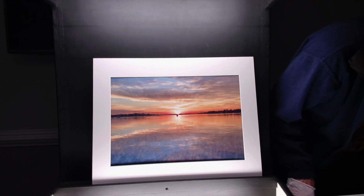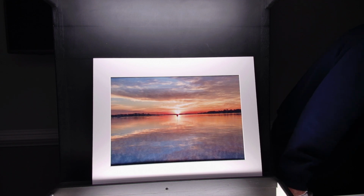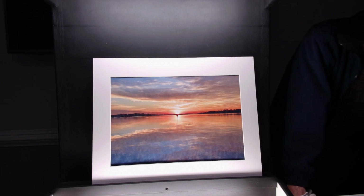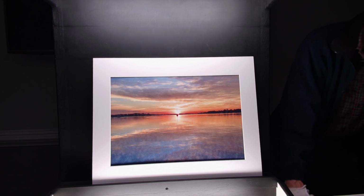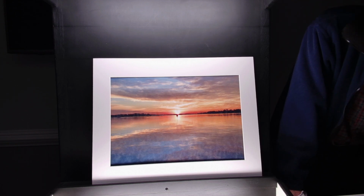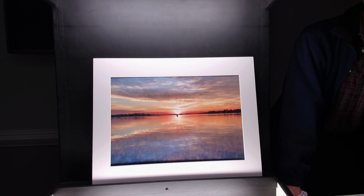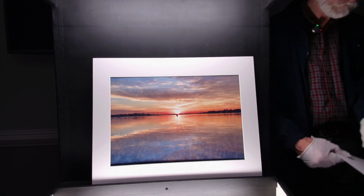Nice reflection, nice sunset or sunrise, whichever. I guess that object in the middle is a boat, I'm not sure. Looks like the water looks more like a painting than the sky does. And it's almost centered, not quite. I think there's some stronger ones in here. We're going to take this one out.